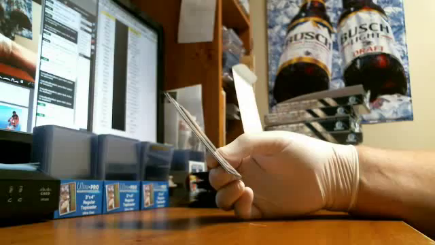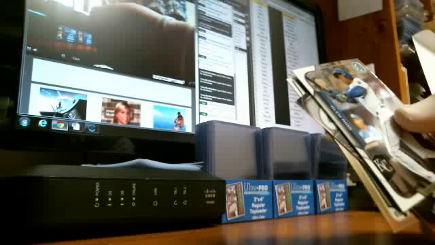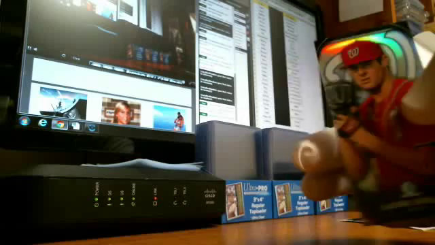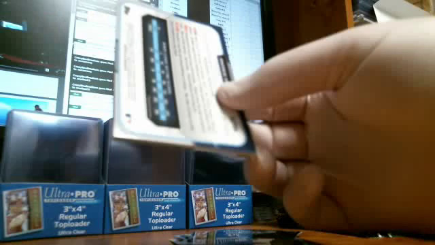Okay, first pack. Oh, got a mini or die cut, what do you want to call it? Lucas Giolito. Pull this around so you guys can see the cards as I'm going. Okay, so sorry, Matt Olson. Okay. Nobody big yet, no autos. Martinez, the Series Next die cut, Polanco.